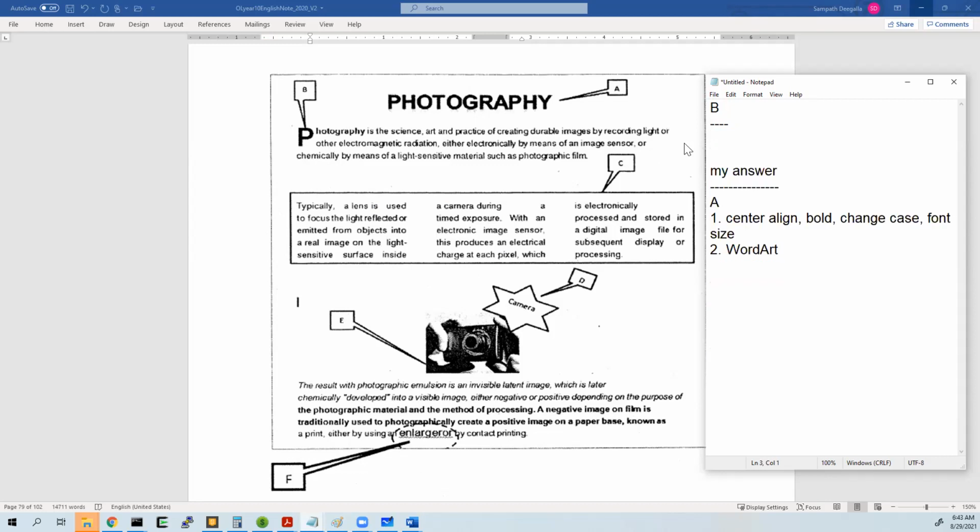Okay, let's look at your answers from the top. B. Okay, drop cap. One answer, change case.